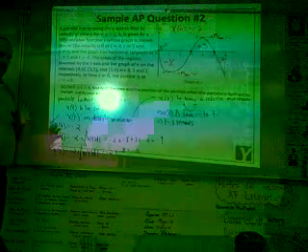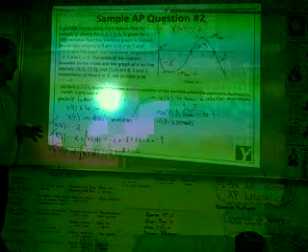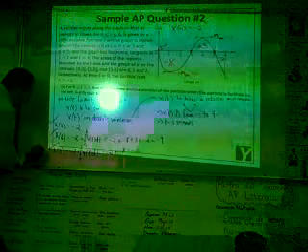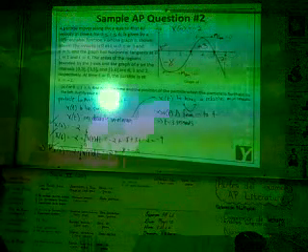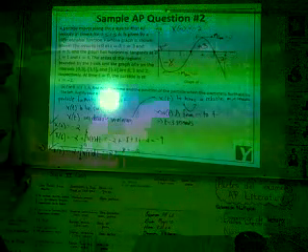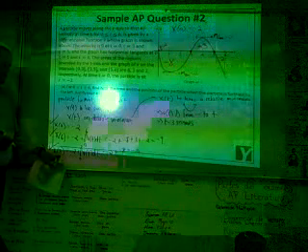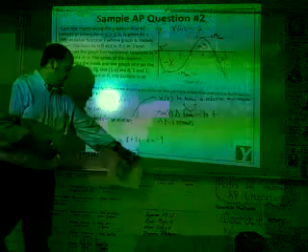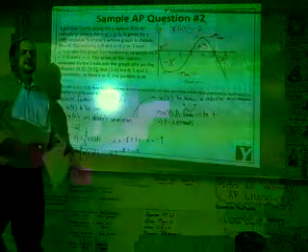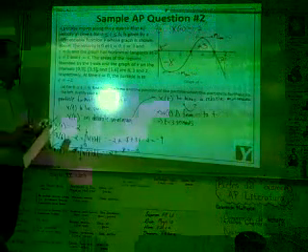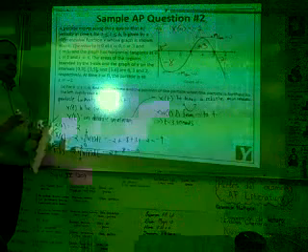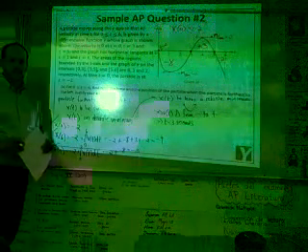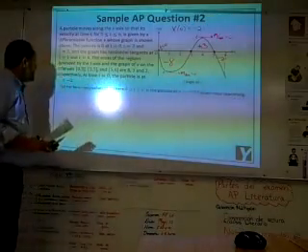Well, if the particle is farthest to the left, we need the number that is most negative, and that's going to happen right here. Your conclusion should be something to the effect of the particle is furthest to the left at 3 seconds, and the position is negative 10 meters. Some version of that is a full conclusion, and now the rest of this question is relatively easy. So let's move on. Part B.